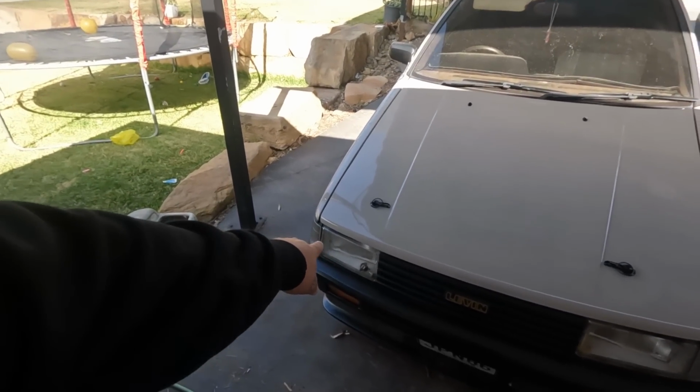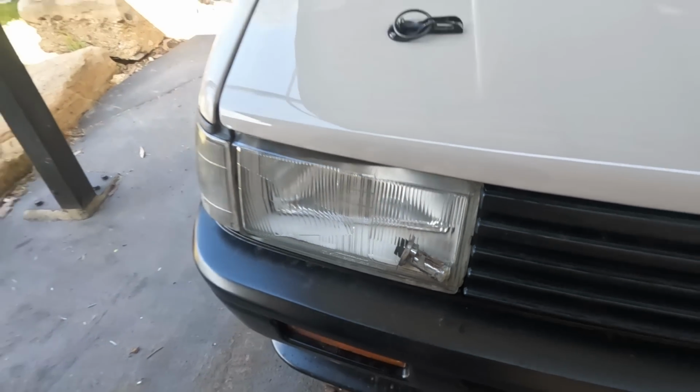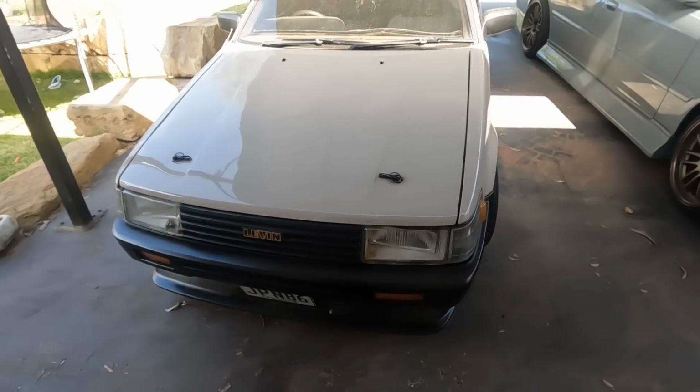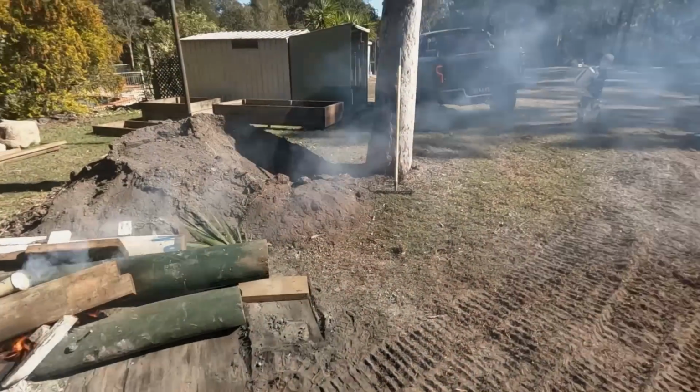Alright, so we do have other headlights for this because I don't know if you can see it there. We've had the headlight fall out inside. It's one of the other issues we've got. I'm going to try and order some 15-inch semi-slicks for it and we'll take it out for a rip and see how it goes. Honestly, it wouldn't be bad to daily this thing around on semis anyway, so I'm going to see what my tyre distributor does and see if I can get some 15-inch semis on this thing ASAP.